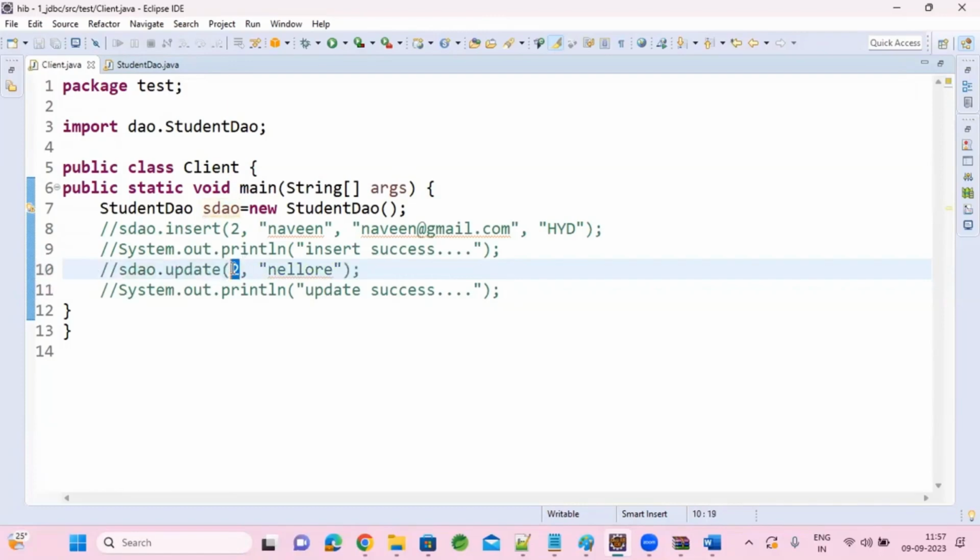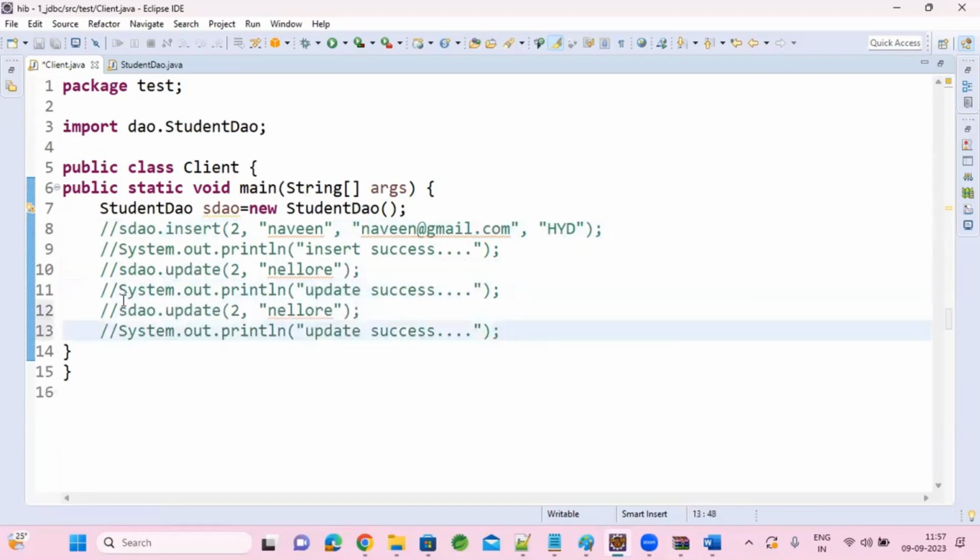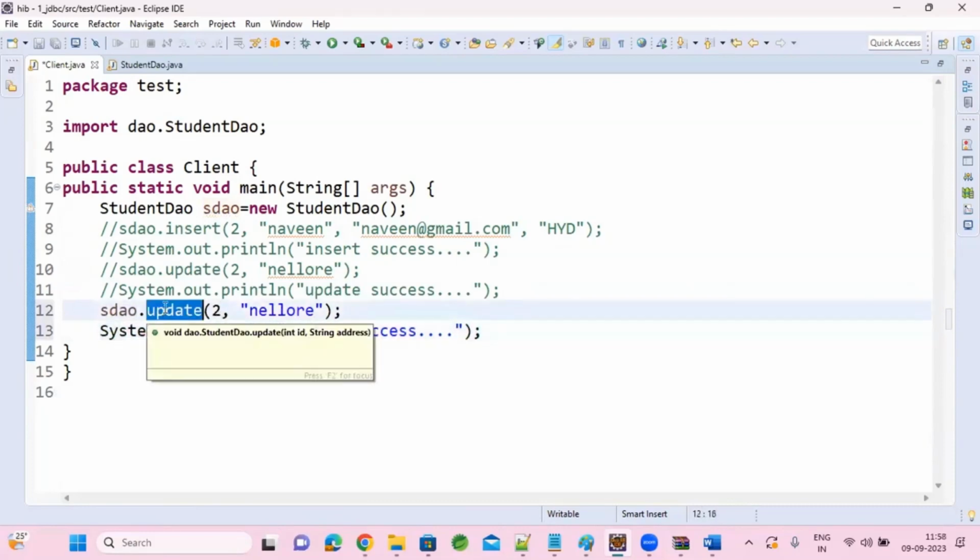For every record, we should have a unique ID so that updating or deleting will be easy. Otherwise, if I updated with name, and I have the same name for 10 students, their records also will update. So that's why every table should have a primary key. Even every Indian has a primary key nowadays, right? Aadhaar number. That is our primary key.